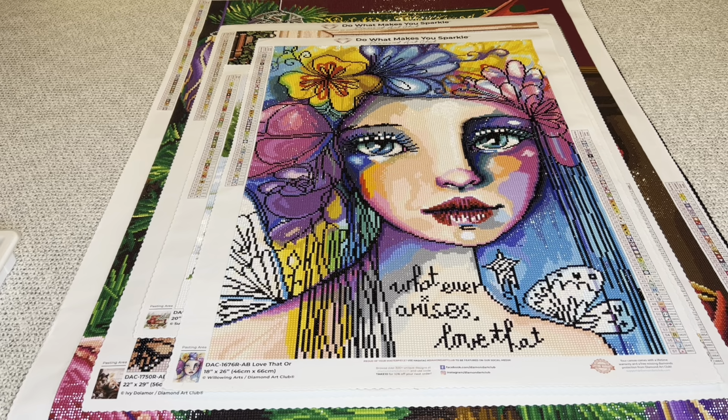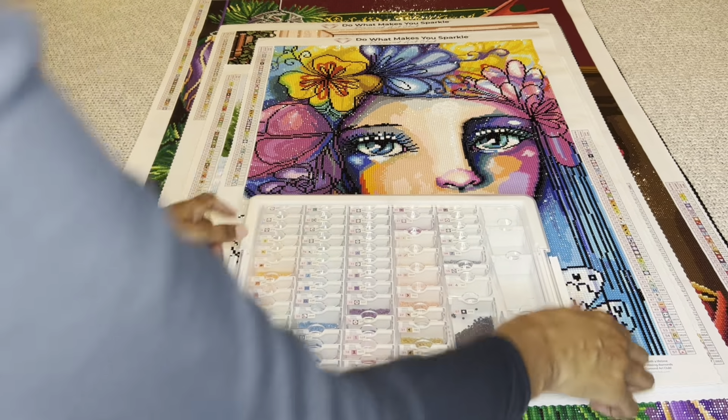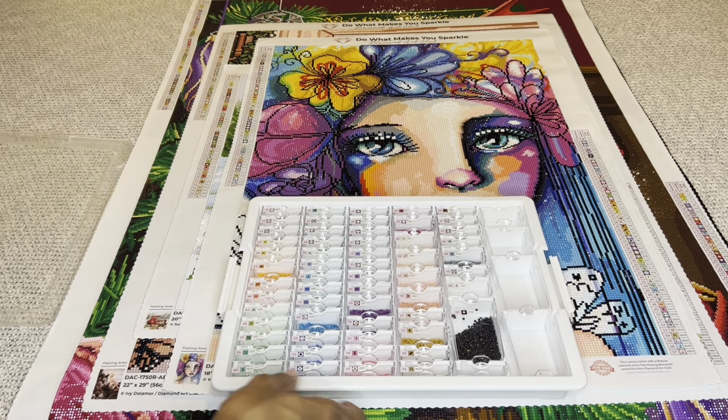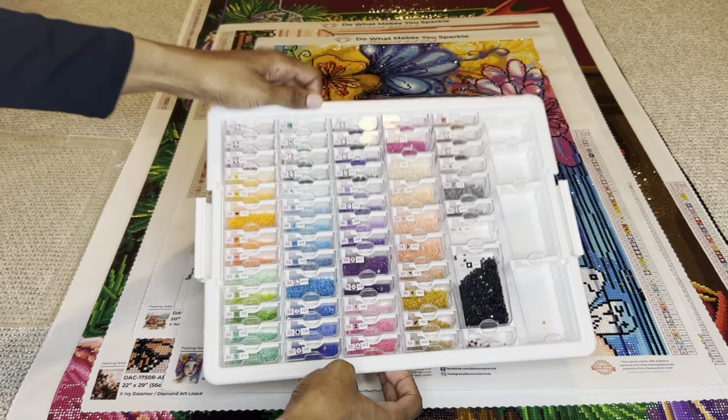These are Diamond Art Club's older round drills, and I've never had an issue with DAC's round drills, so they were perfection. I love the colors. I absolutely love the image. It was a wonderful time. It had a great mix of some color blocking and confetti, so very nice. I do still have those diamonds left over. I haven't decanted her. So every color left over. I didn't run out of a single thing.